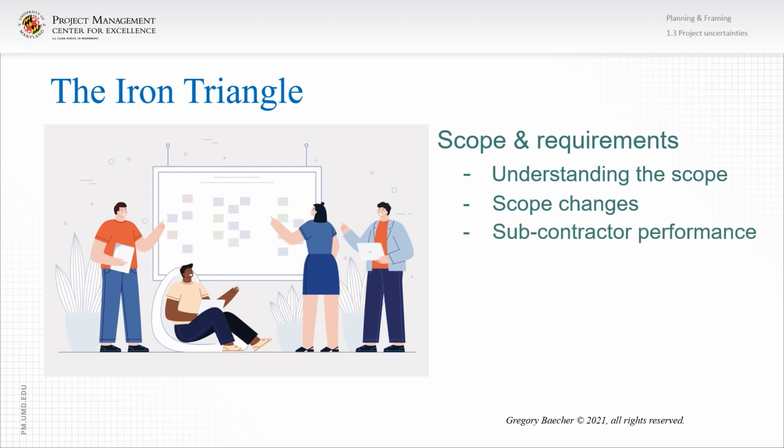Subcontractor performance can be a major impact on scope. The subcontractor may or may not deliver to requirements and to the quality necessary, and his or her performance needs to be monitored. And with respect to monitoring, we need to have a well-documented quality control and quality assurance plan. That's the way we maintain that the project is delivering the requirements and it's delivering the scope.